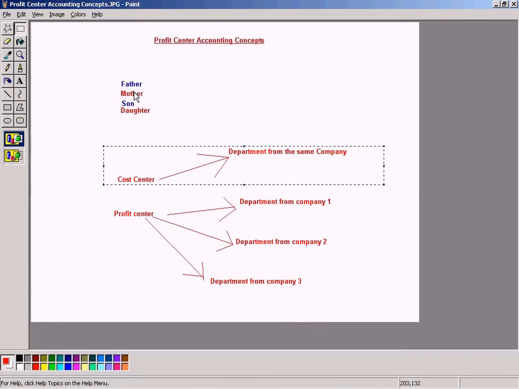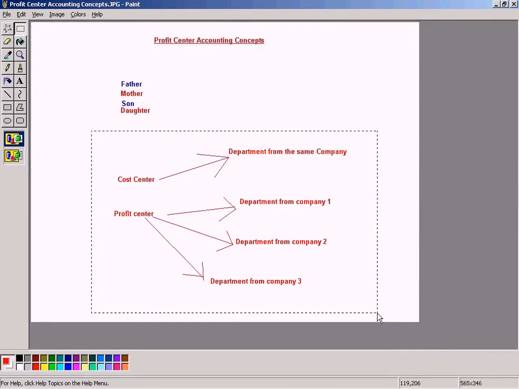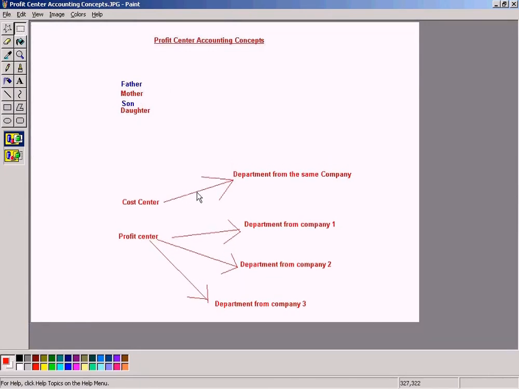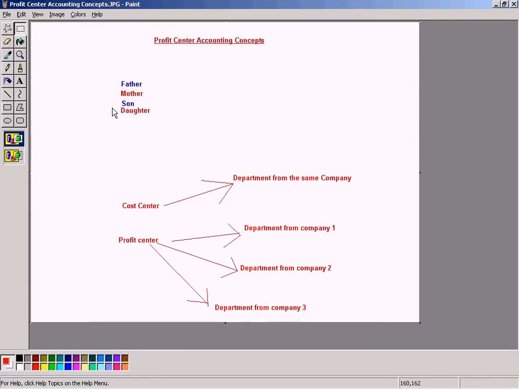Alright, let us move this below so that we have more space. Alright, let's understand why SAP allows documents to be posted from more than one company code to a single profit center.